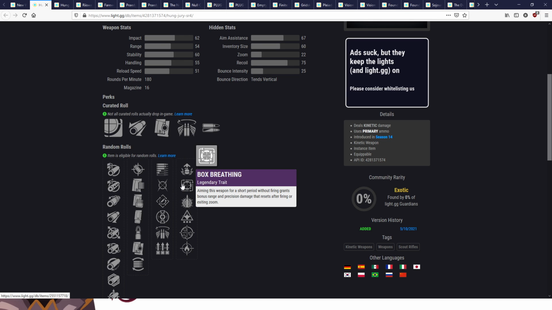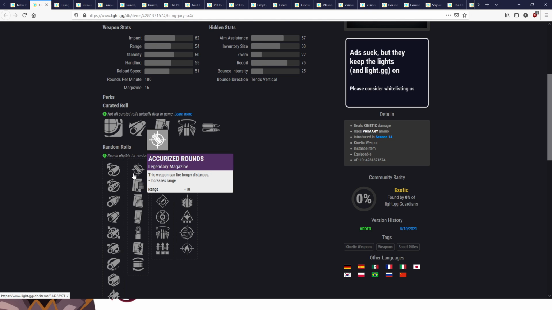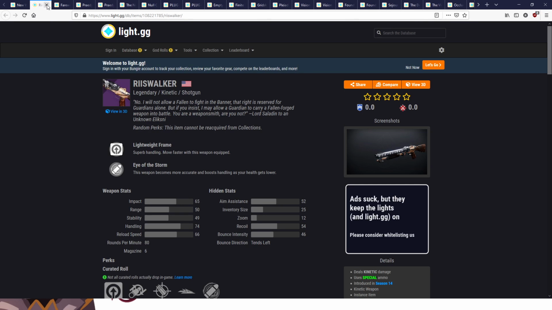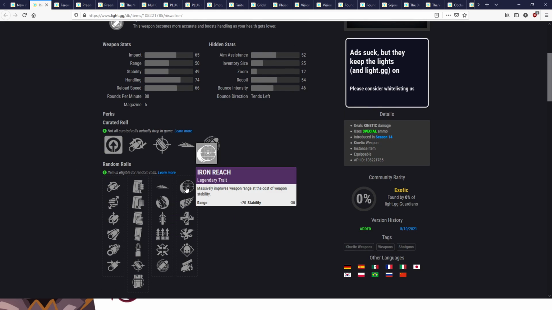Moving target box breathing will be really fun in PvP though. Only accurized rounds in the magazine column though, so that's a concern. The adept version, it's just adept. There's no perk changes. Wristwalker. This is a legendary kinetic shotgun. It's a lightweight frame. Yes. Yeah. Let's go. Their curated roll sucks, so I hope that's not a real thing.